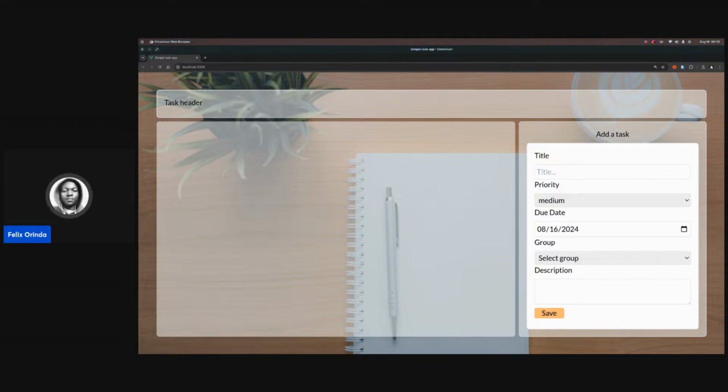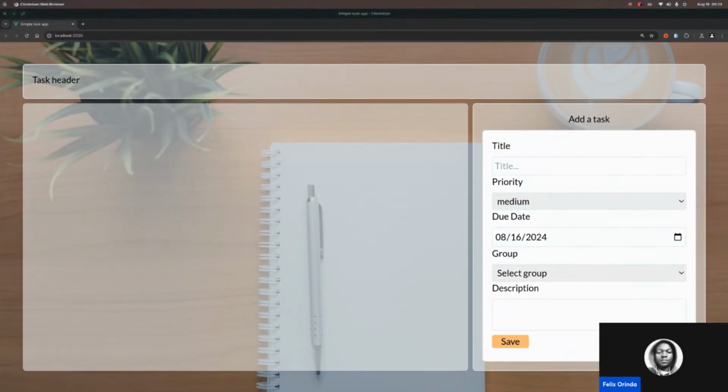So this is how far we've gone, and we had fixed the issue to deal with persistence of state, and also things to do with validation.